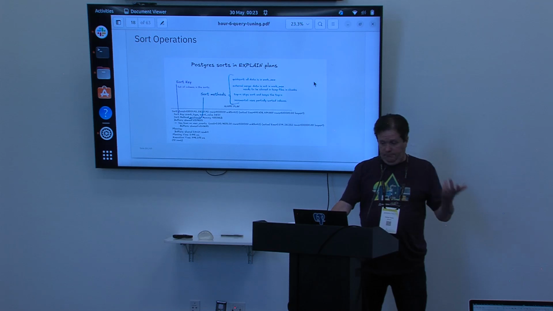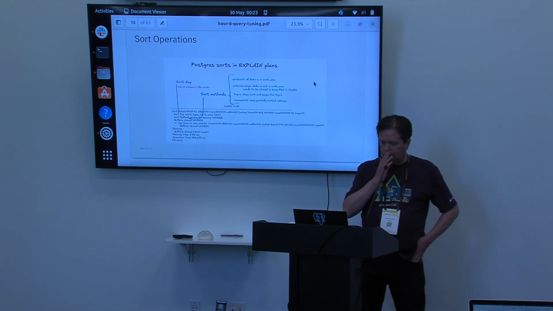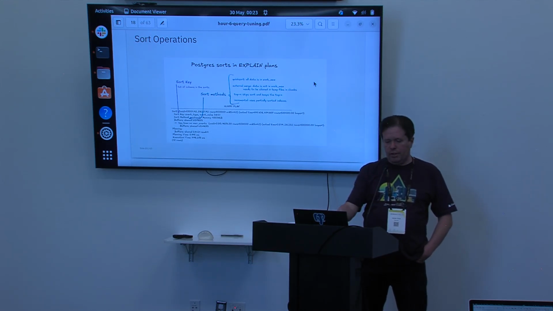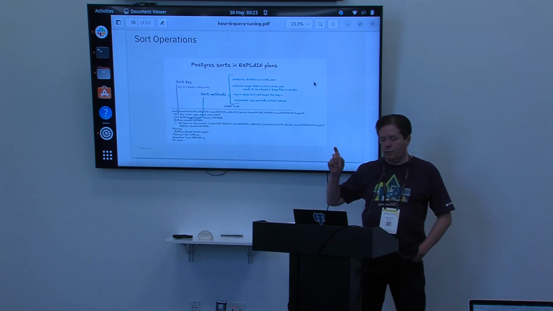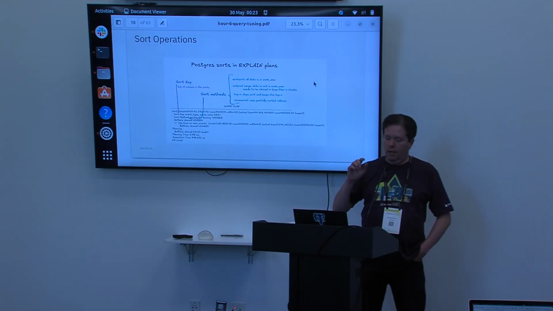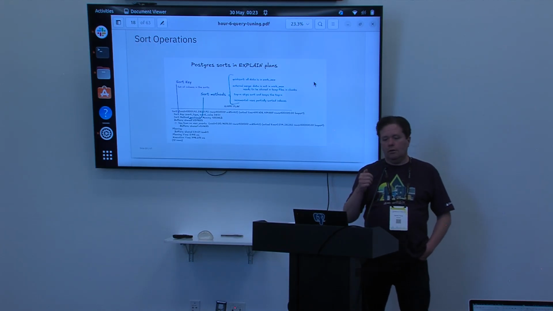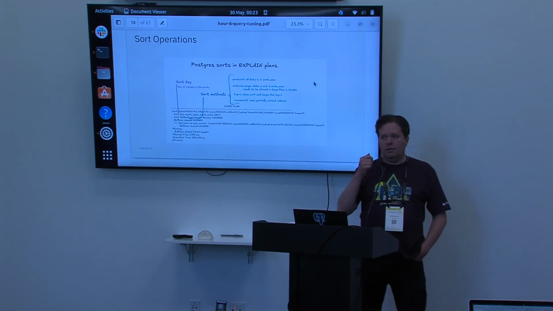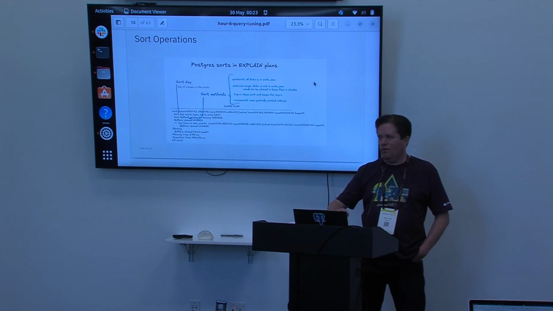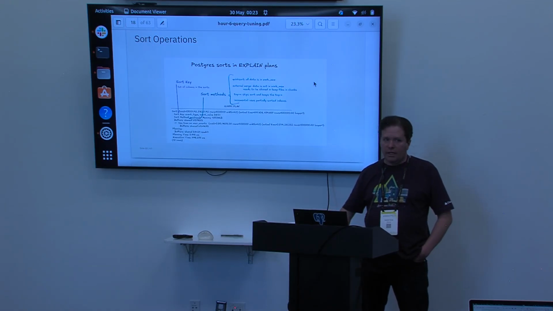We also end up sorting. So we get information in explain about which fields are being sorted on, and then the method will tell us whether we are spilling to disk, and whether we are actually sorting the results, or whether we're achieving a sorted result by going down an index and fetching the relevant records for each value in the index.